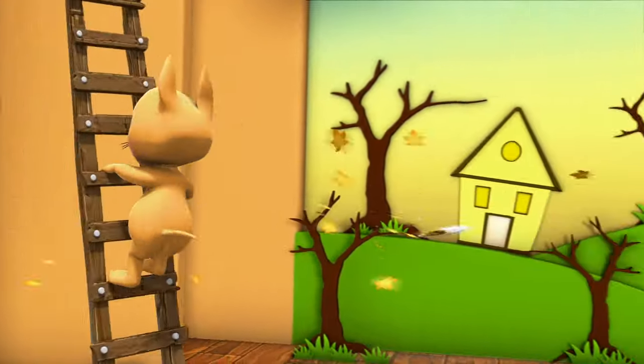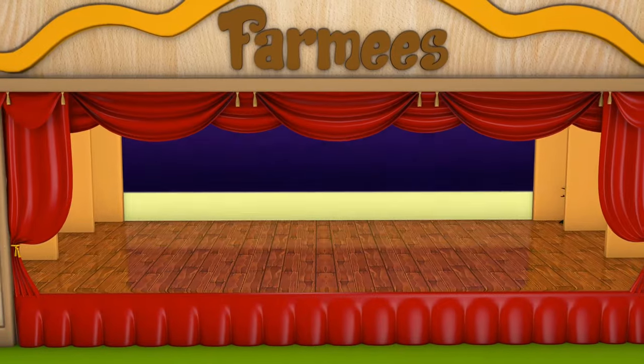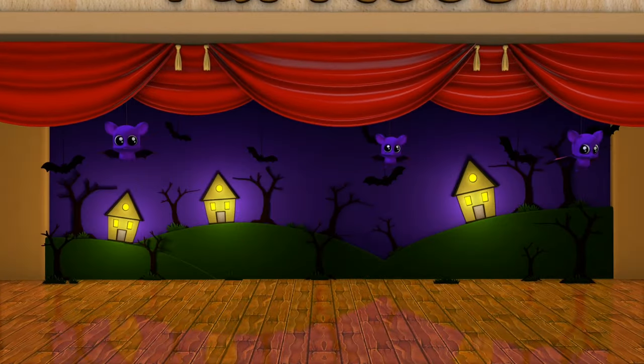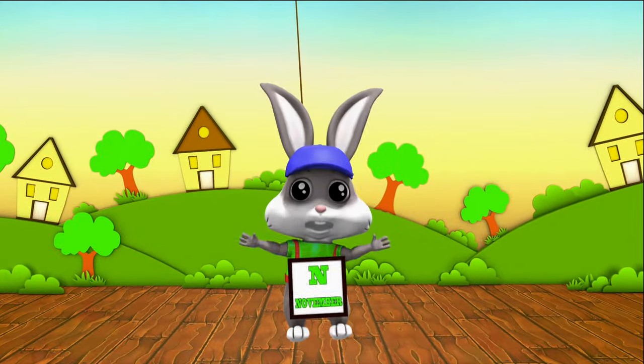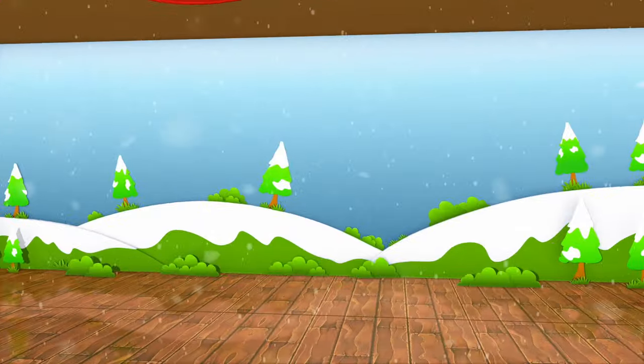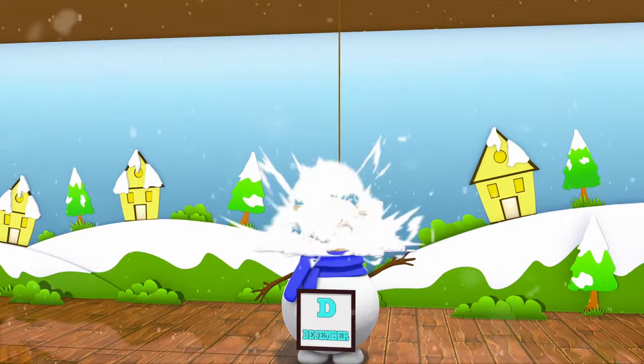September, where autumn is seen. And here's October, the month of Halloween. My 11th month, November, say hi. Wintery December, now we must say goodbye.